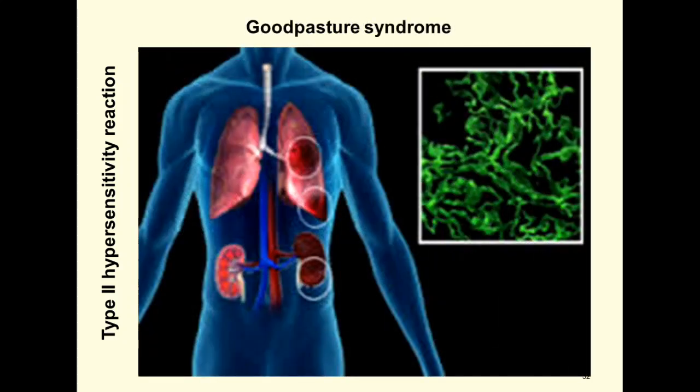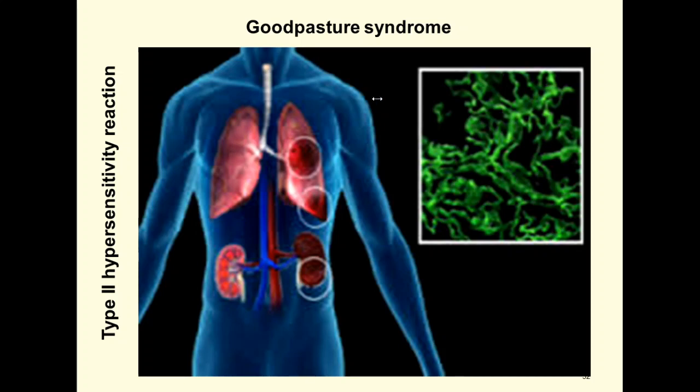Move on, Goodpasture syndrome. So here we have a problem with a reaction of the immune system against the collagen. So what we have? We have collagen in the glomeruli and in the lung wall of the alveoli. So mainly in Goodpasture syndrome we have two locations of the clinical manifestation.